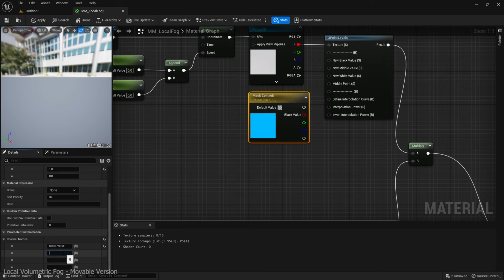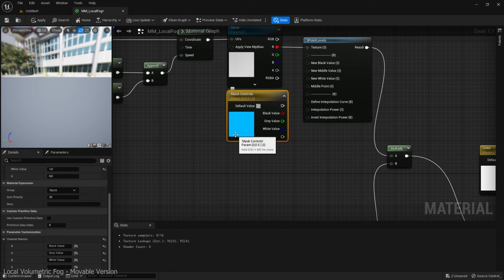The green is the gray value. And the B is the white value. On my side, I named these parameters low, mid, and high. But just to make the thing easy to understand, it's probably better to name them black, gray, and white.